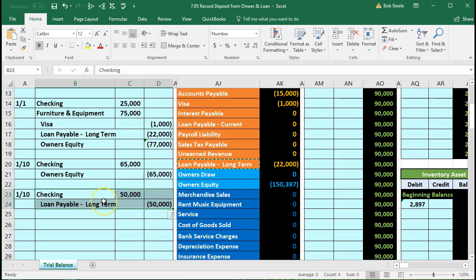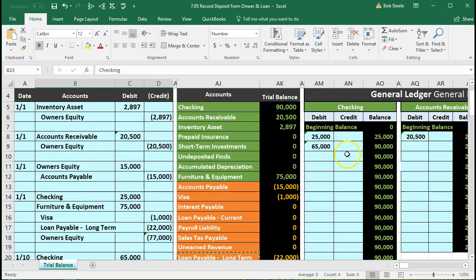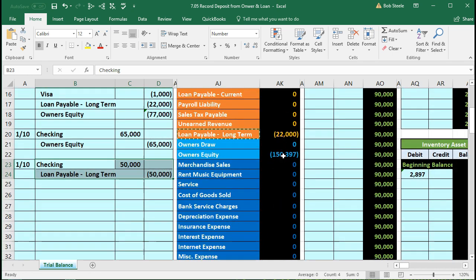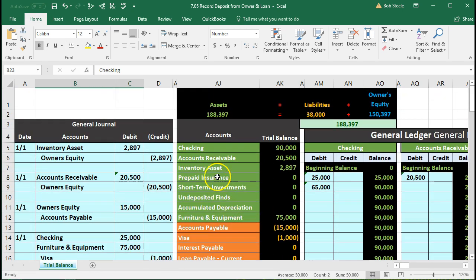Now we're going to post this journal entry to the general ledger, which will then be used to generate the trial balance and the trial balance used to make the financial statements. So here's the cash count. That's what's going to go first. That's our first count, of course, on the trial balance, and therefore too, first account on the general ledger.